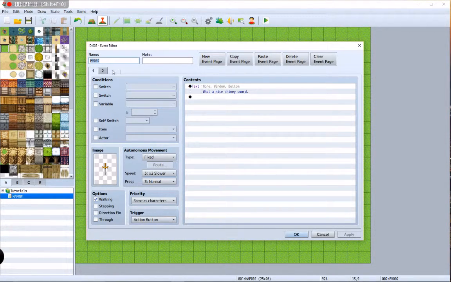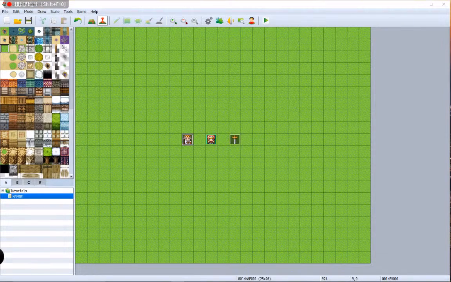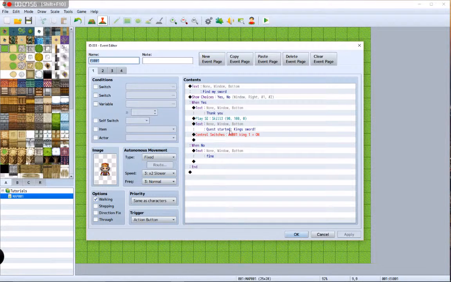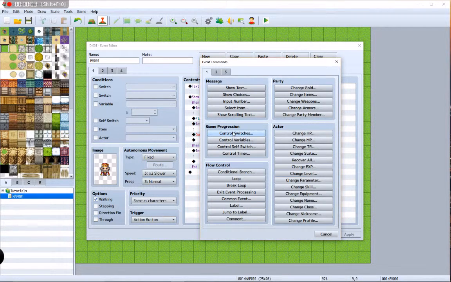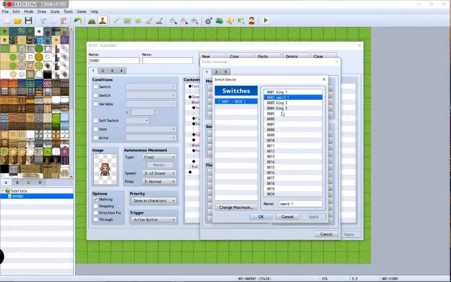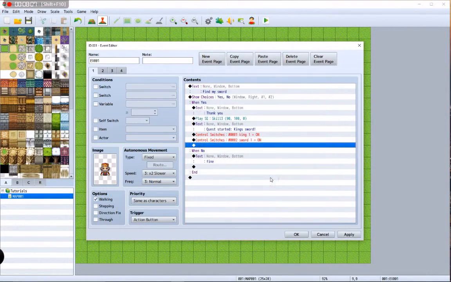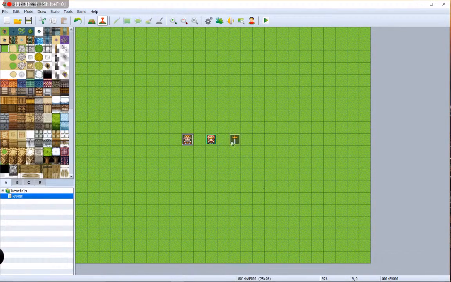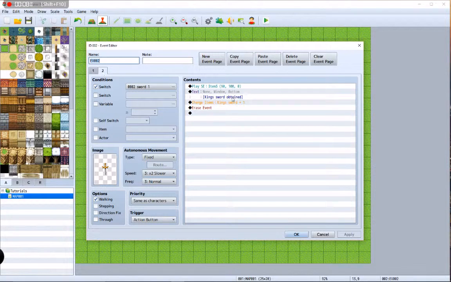So what a nice shiny sword. And then here, after, we have to activate sword 1. So controlling, once you accept the quest, you will turn on sword 1, allowing you to retrieve the sword.